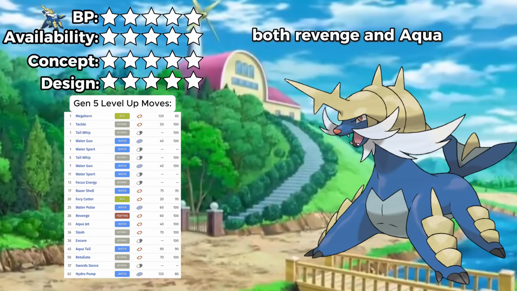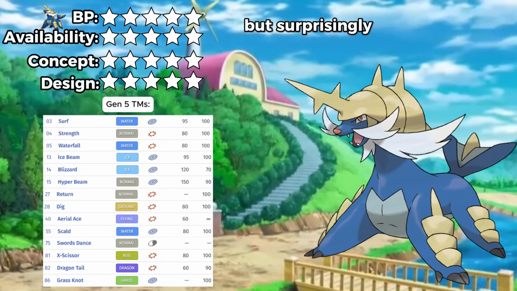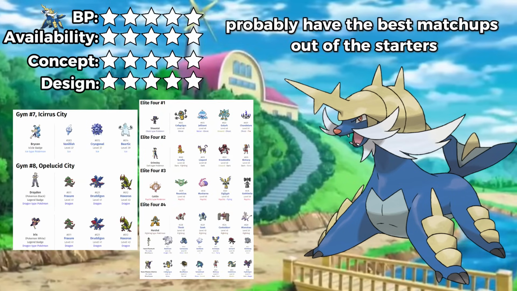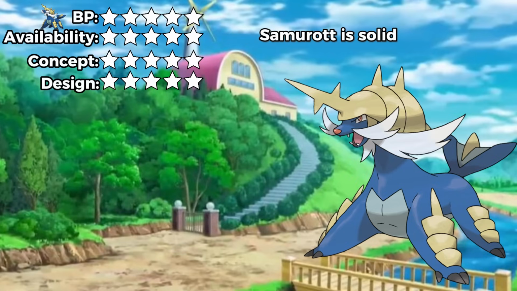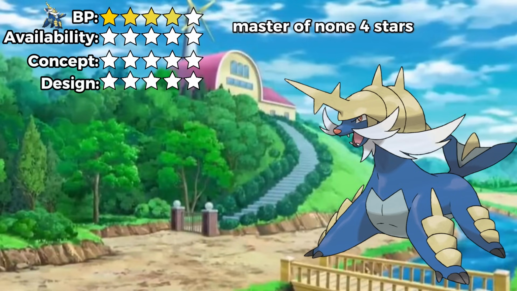Both Revenge and Aqua Jet play nicely with its awkward speed, and it gets some decent TMs, but surprisingly not much in terms of coverage. It does, however, probably have the best matchups out of the starters against the major fights in Unova, albeit a bit worse in the sequels. Samurott is solid for sure, but just kind of a jack of all trades, master of none. 4 stars in battle prowess.